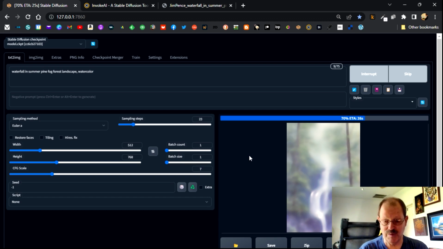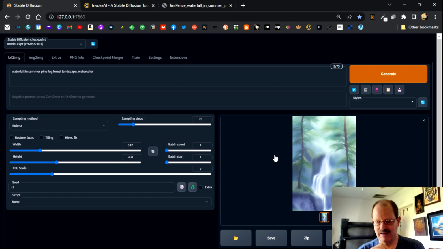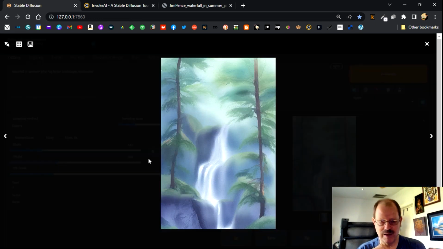So we've got a picture coming up here. Let's see what we get. It's beginning to resolve, and I notice in there we've got a nice, little bit more distinct waterfall in this one. Got a similar pattern with the two trees. Okay, so let's blow that up a little bit.